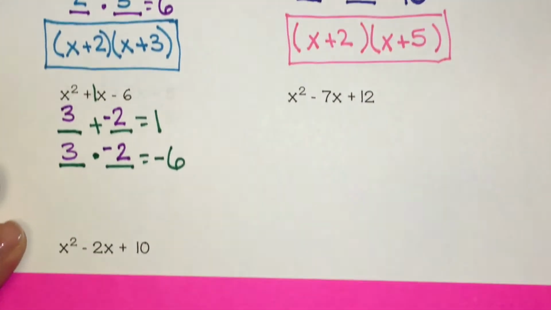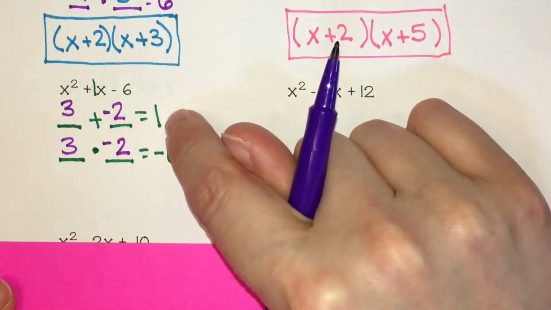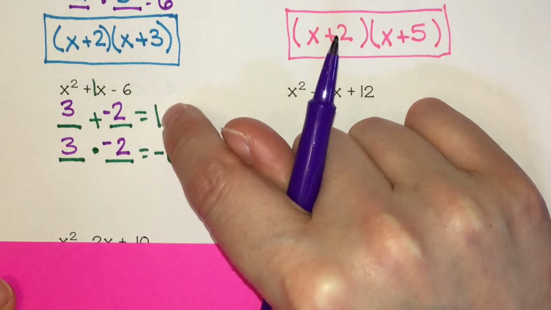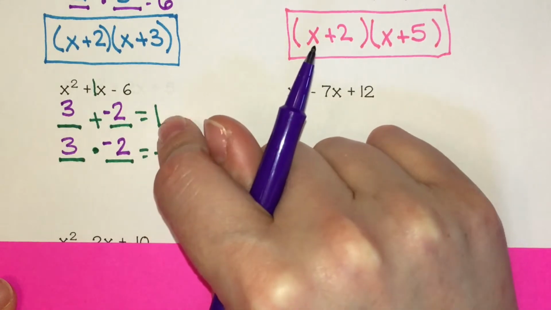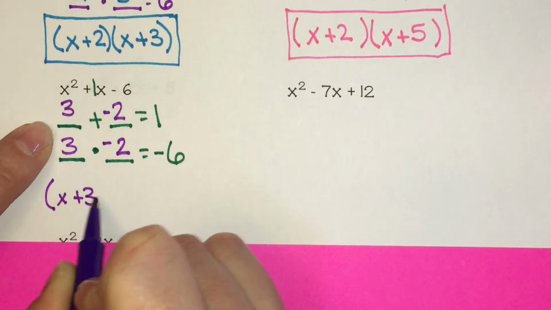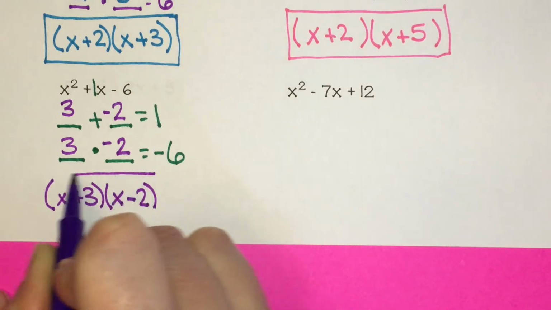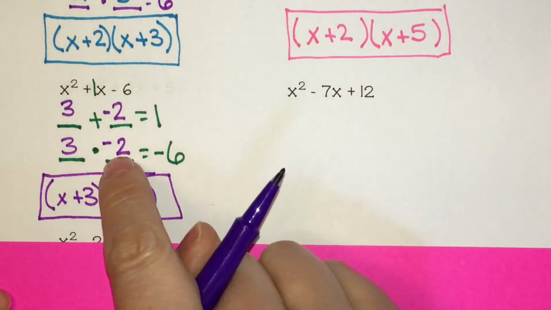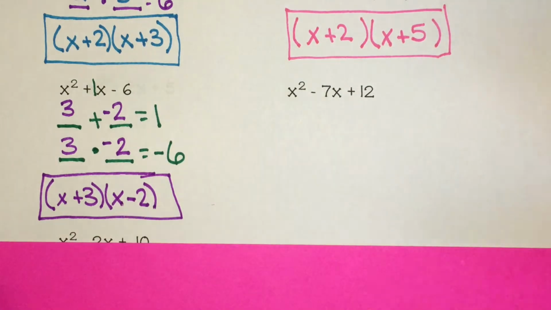So pay attention to that, because you do have to really identify which of the numbers is positive, which one's negative, based upon what they add up to. Is the answer of the ones that you have to add together positive or negative? So that means I have x plus 3 times x minus 2 for my answer. And I put -2 because we have a -2. I could put plus -2, but plus and negative is the same thing as minus, and I just want to reduce it as much as possible.